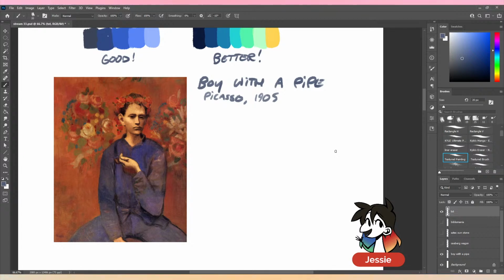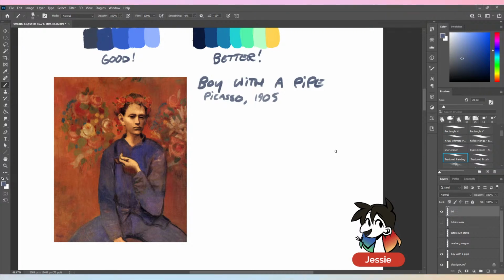That tends to be the more famous one. There's gonna be a Blue period gallery, a gallery near us, right? But Boy with a Pipe is part of his Rose period, which is a lesser known period of Picasso's artwork. And this period is when Picasso started to use a lot of cheerful and warm colors compared to his Blue period, which was prior to his Rose period.